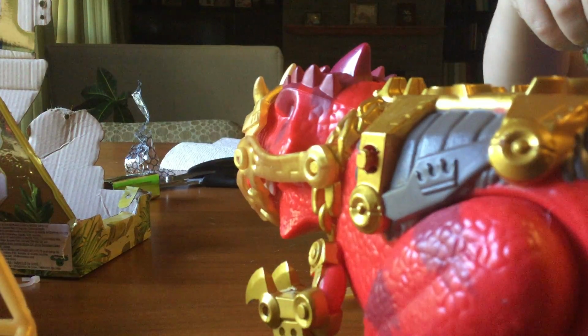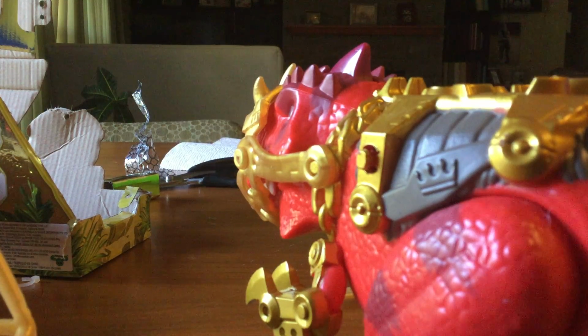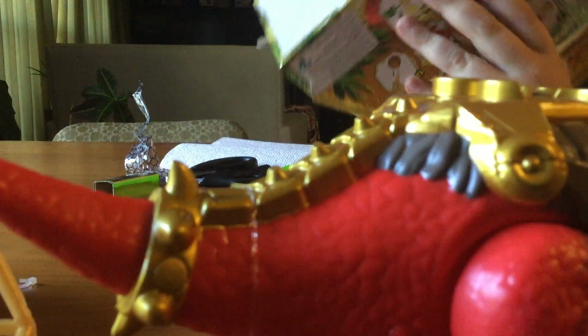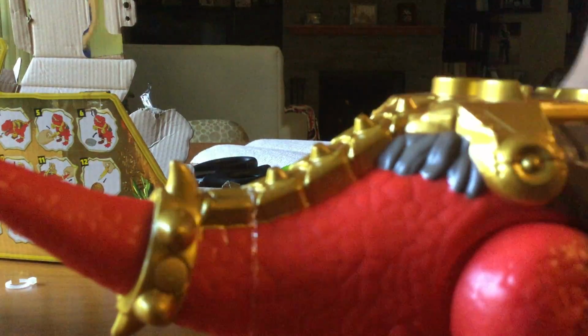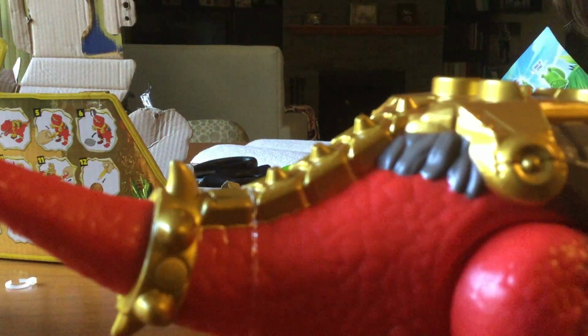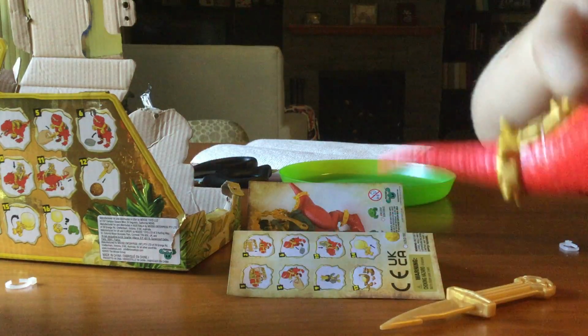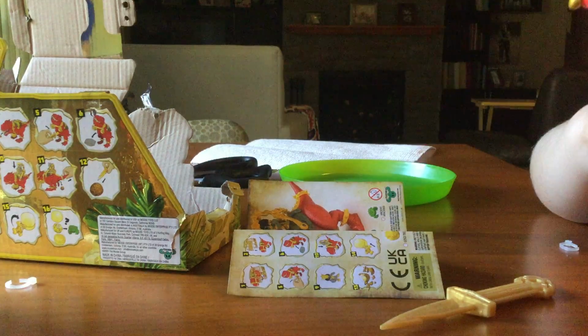Hopefully the next step is to stab it. Oh, it's actually not next step to stab it. Next step is to... No, I actually don't know what the next step is. Am I missing something from the box? I probably dropped something. So I'm gonna take off the harness. That's what it's showing. Take off the harness.